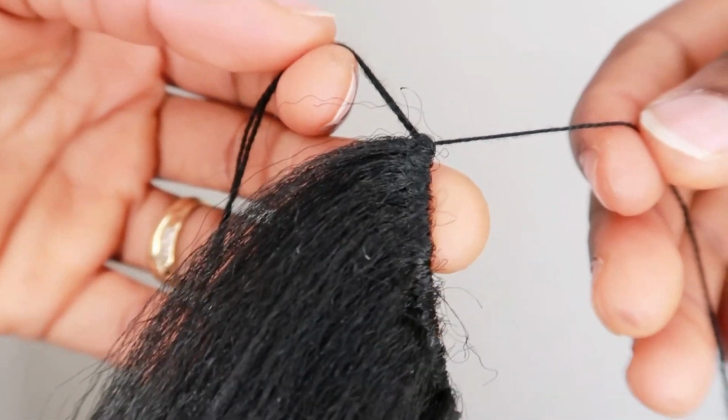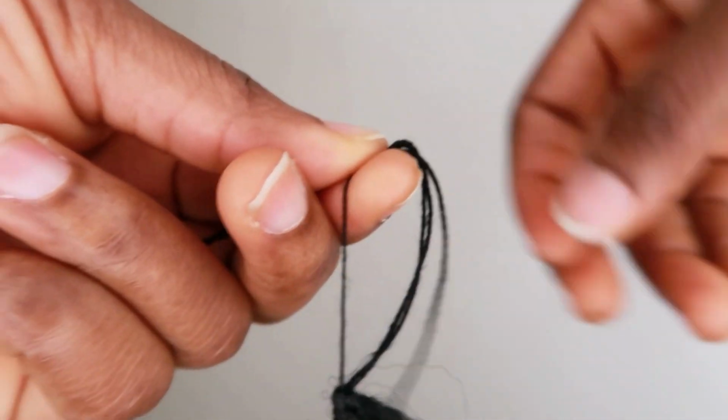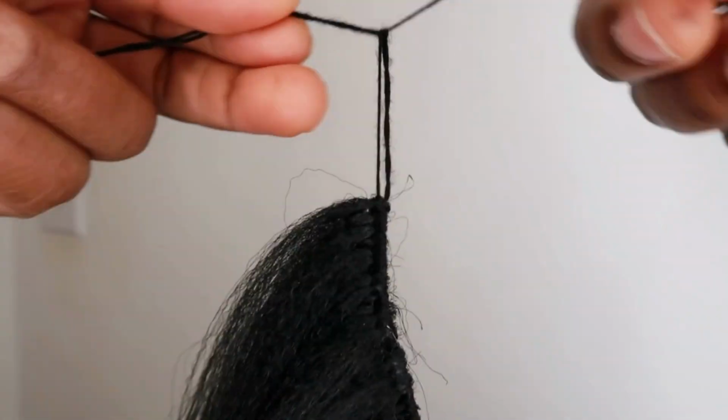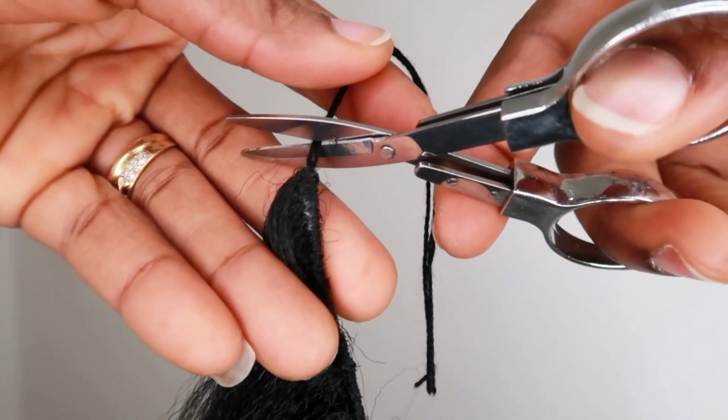I finished with the hair, this section that I've done with, and I cut it all off the string, the pole, and then I'm tying the very end of it. If you don't tie this, it's going to come off because it's going through the thread, so you have to tie this end. I tie about 2-3 times and I cut it off. That is how it looks now.